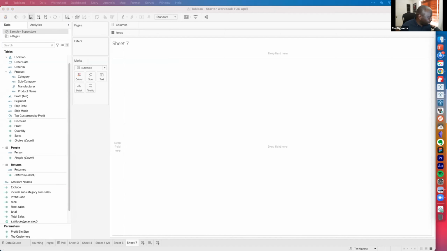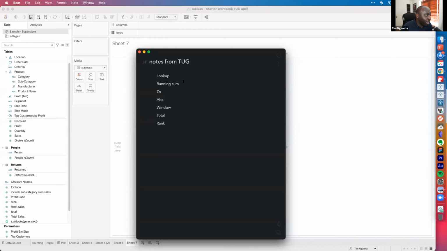So these are the functions. If I just make that a list and then just do that. There you go. So if I just move that there, I'm OCD, so these things need to line up. So these are the functions that Tableau is using all the time when you do those table calculations. So you've seen the lookup, we've had a look at running sum.